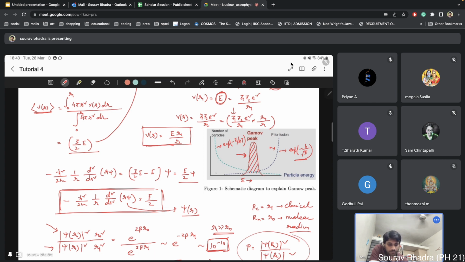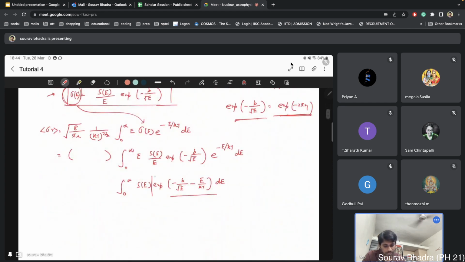So when E is going to a higher value, that means E is in the numerator, and E going to a higher value means a higher negative value, so the total expression exponential minus E by kT will go to a 0 value. So you can see here that for a higher value of E, the number of particles curve is going towards 0. So this is exactly the balance between the two, where the gamma peak lies. This expression is very much important, don't forget this factor is there, and this will tell you a lot of information about the nuclear reaction.